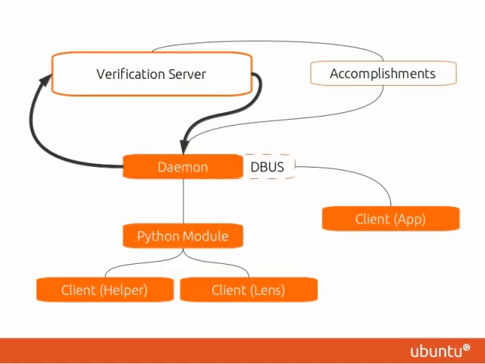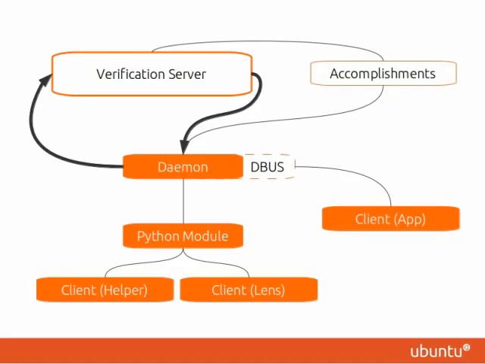And the daemon is the backend service that basically detects when you've accomplished things. So what would happen is the daemon would know a set of accomplishments, such as ones in the community. And what it would do is it would detect when you've accomplished something, such as I've filed my first bug. But we don't want people to be able to fake those accomplishments.